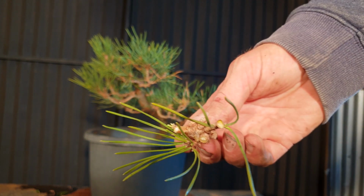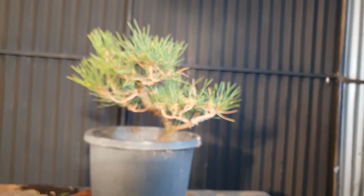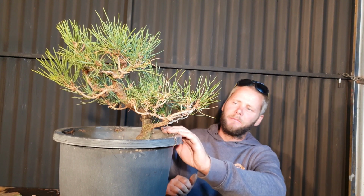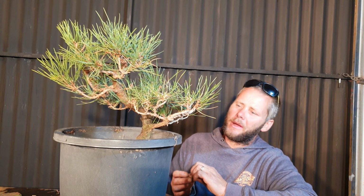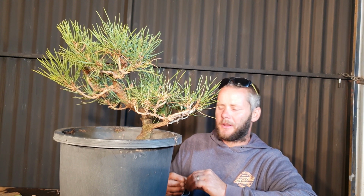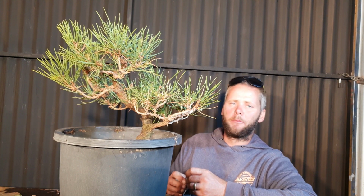So, yeah. That's the wire off. Show you the tree. Okay, pretty much done. As I said, the wire's off. Branches are all cut back. I'm going to put it back on the bench, let it grow. I'll put it in a pot soon. It's growing really fast, really vigorous. So another year or two, I might even put it in a pot.